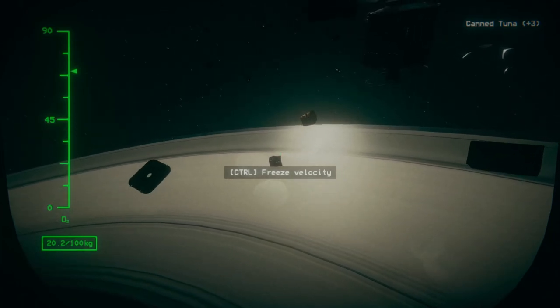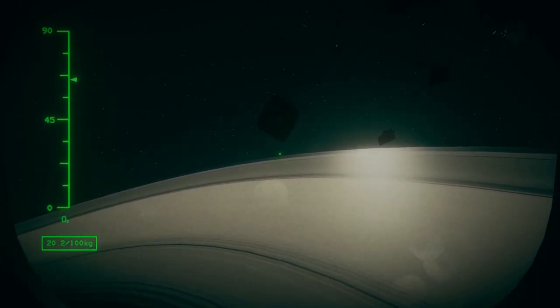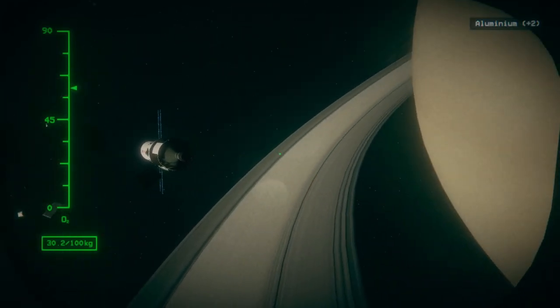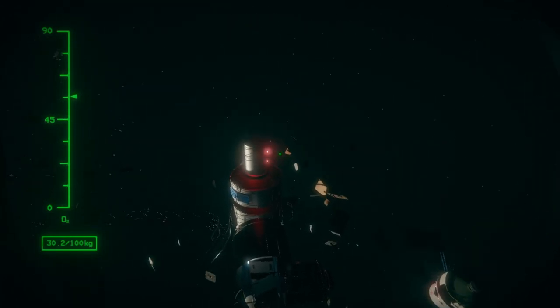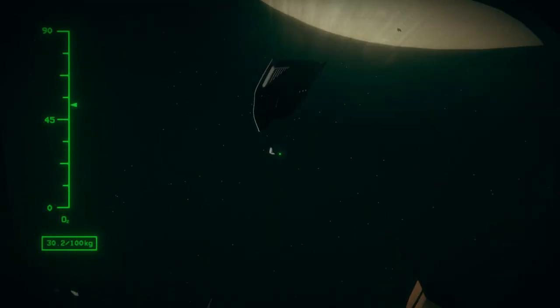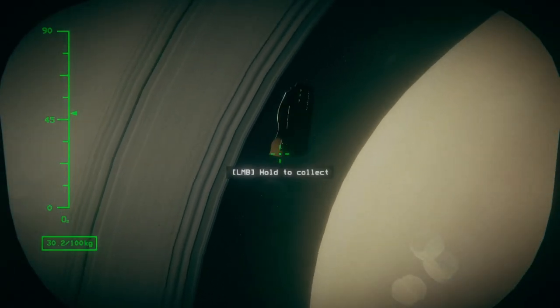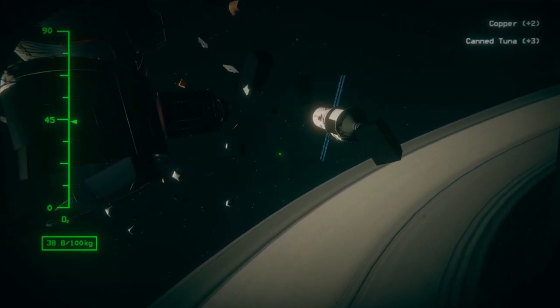What do we have to do? I think it said something about controls freeze velocity. Right, okay, so that stops us from moving. Okay. Grab these bits. We're going to go to a rescue craft, which I think is that one there. Oh, help! I'm floating away. Let me grab some... Go! No! Keep moving. Right, hold control. Right, there we go. Yeah, that's a bit easier.